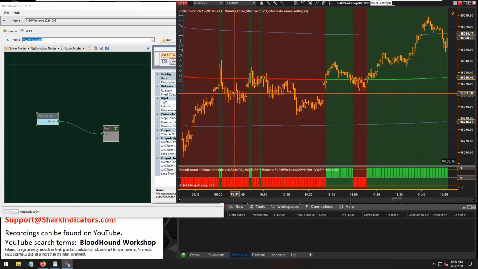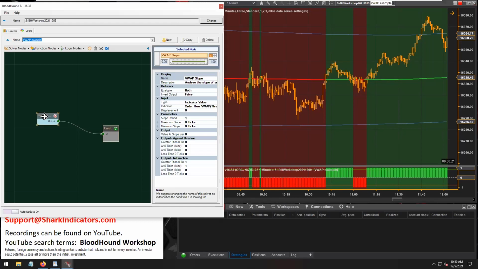It looks pretty consistent here, where whenever price crosses above, the VWAP will start sloping upward, and whenever price crosses below, the VWAP is going to slope downward. So anyways, it is what it is. There is the slope of the VWAP to confirm with the trend.